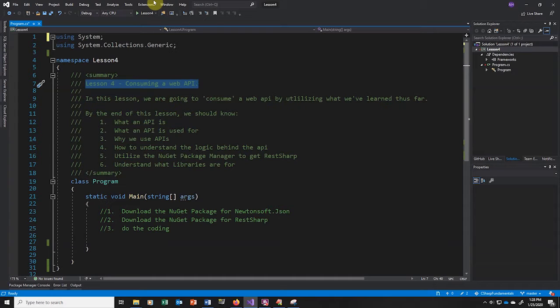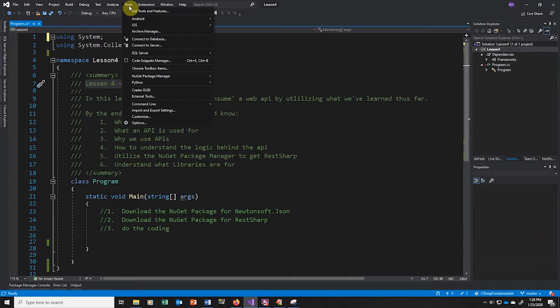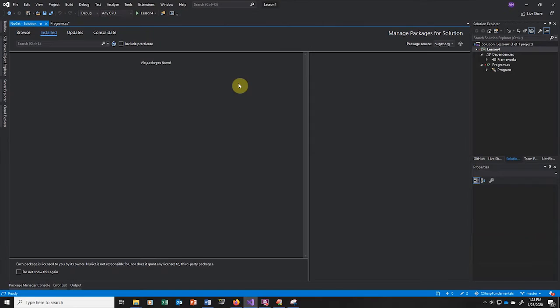So we've got some steps here that we're going to take before we get started with actual coding and writing actual C# code. The first thing we're going to do is, up in the Tools menu, go down to the NuGet Package Manager, and say Manage NuGet Packages for Solution. Let's click that. You should see nothing installed right now. If you see some stuff installed, it's because it was scaffolded into your build for your C# console. But you shouldn't see anything right now. Right, AJ? Right. That's right.